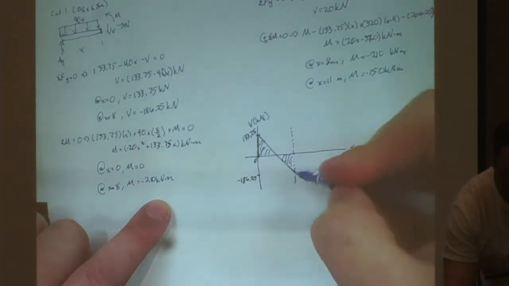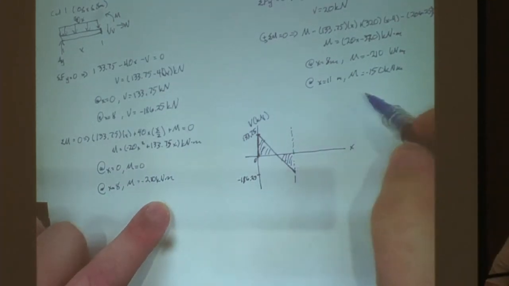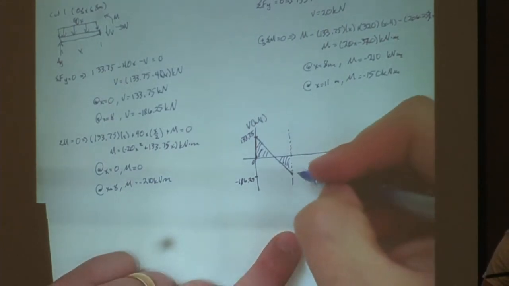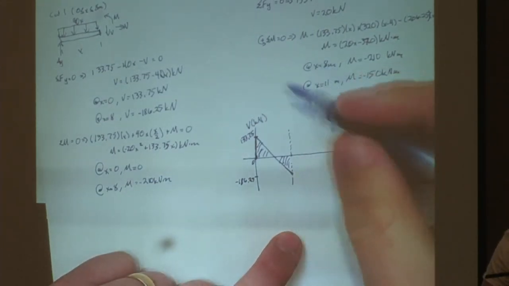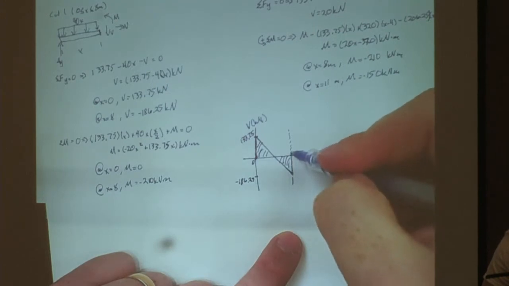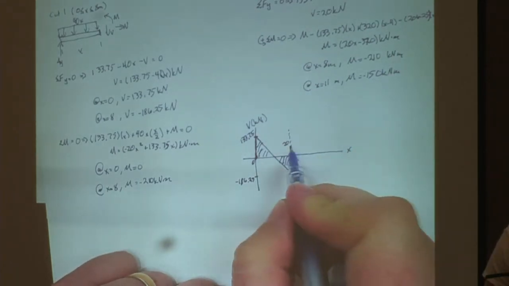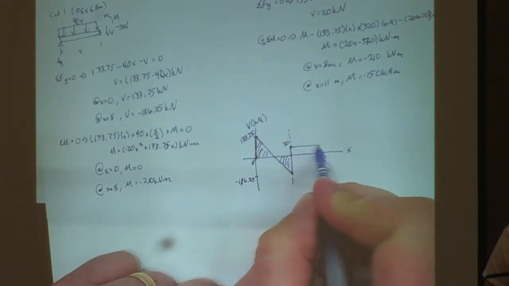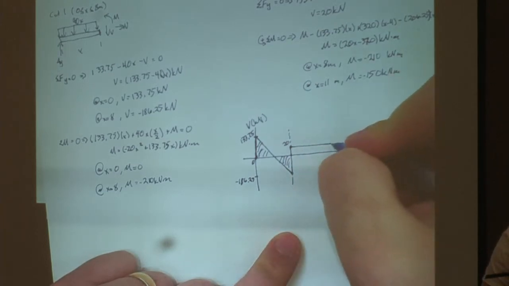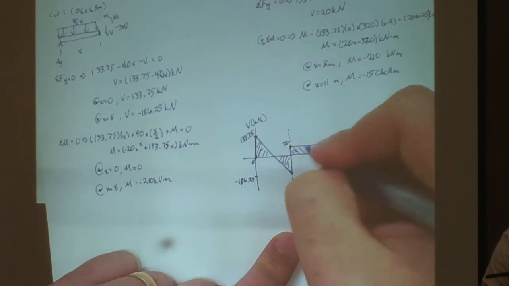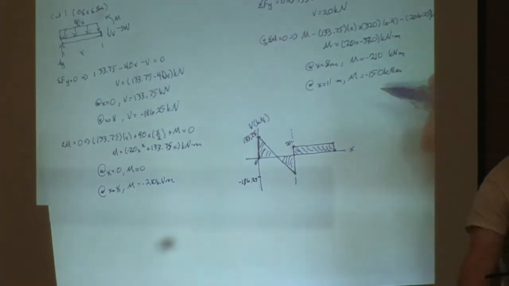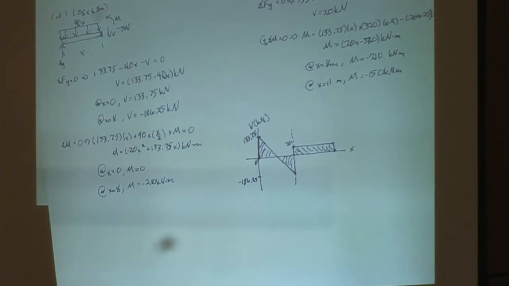All right, where are we going from here? We're going to go up by 20 because of the reaction force, correct? We're going to be left right there, and it's going to be 20. And then from here? Constant. And what do shear and moment diagrams always do? End at 0. That's right. If it does not end at 0, you have screwed up. You have to go back and redo everything.